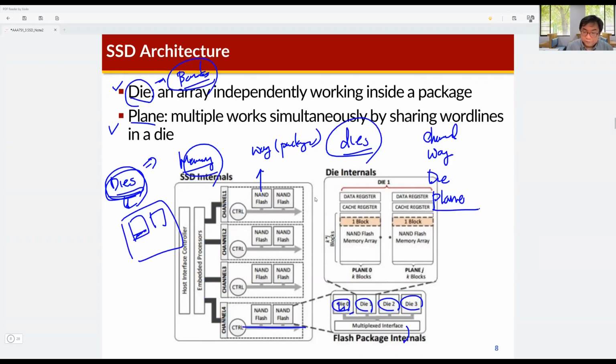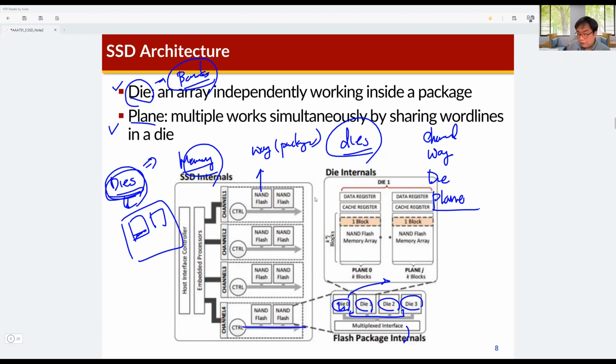Also die. This die is very similar to a bank of the DRAM system. That means the die can work independently inside of a package. And these dies share the interfaces between the NAND flash bus and the inside data bus. And plane: multiple planes work simultaneously.